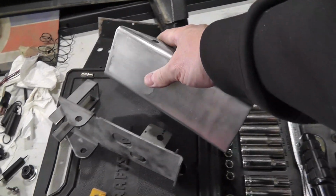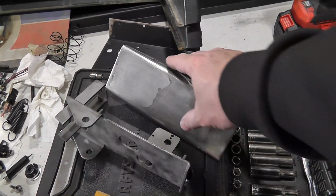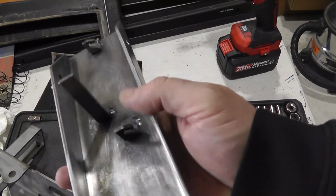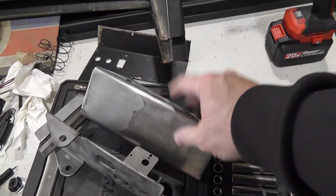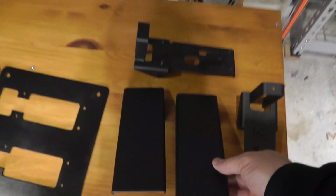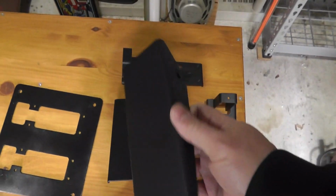Then I used my wheel, the wire brush right there, to clean it up and make sure it's really good. But it's completely smooth, so I don't know if I should blast it with black oxide or not. I did end up painting a few of them. They came out really good.